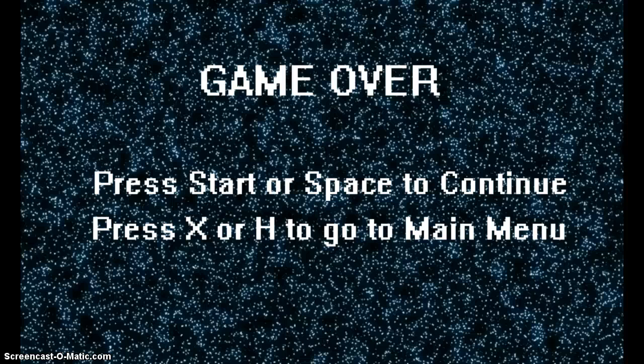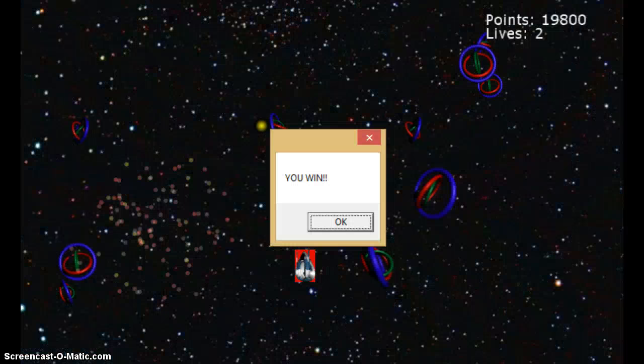Now, I'm going to make a quick skip, so you won't have to see me fail over and over again to get the winning screen. Be right back. Now, as you can see here from my win screen, it just shows text that says you win. You can click it with your mouse or press the enter key to continue. When you press the enter key or click OK, you go right to the main menu.